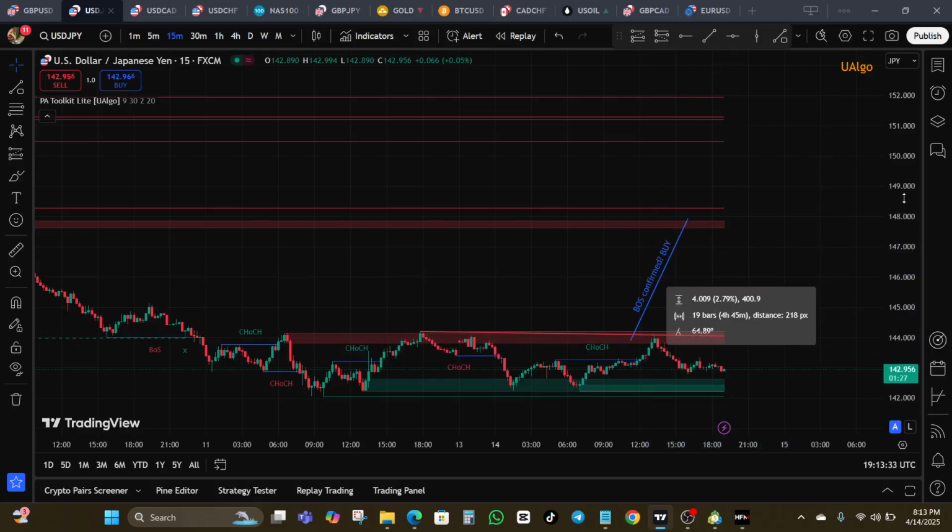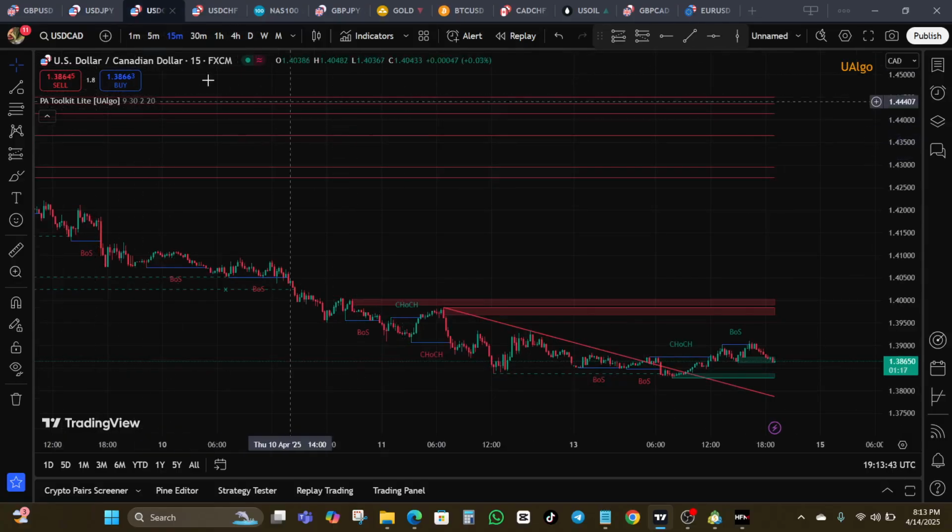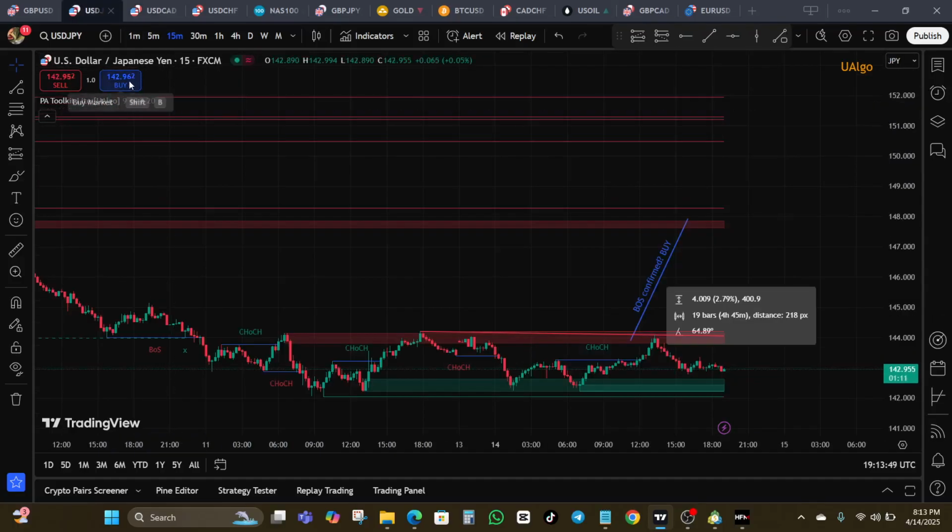The Japanese yen pairs usually have fewer decimal places compared to other pairs. Other pairs usually have up to 5 decimal places, while USD JPY usually has a maximum of 3 decimal places, right?